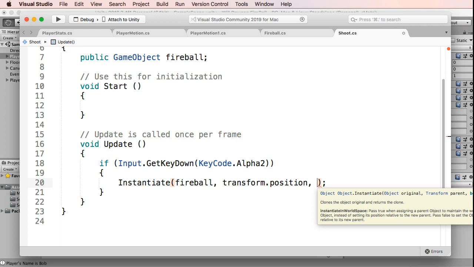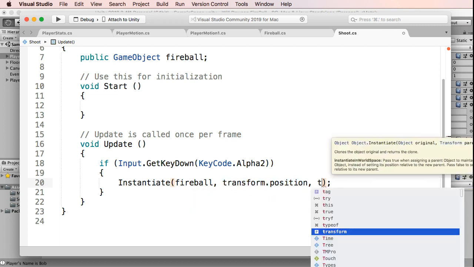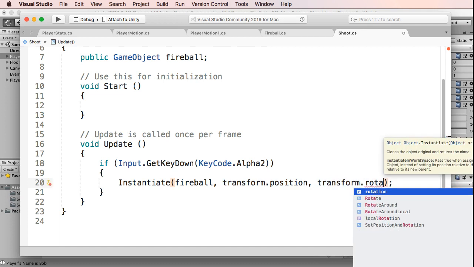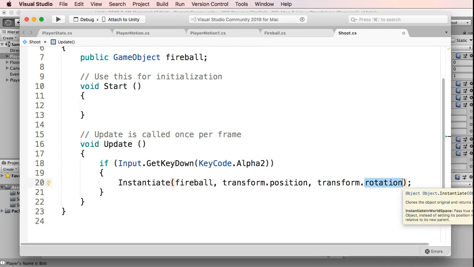It has to rotate left or right to be pointed in the same direction as us. In the same way that we referenced the player's transform.position, we're going to reference the player's transform.rotation. And that is it. That is the entire instantiate part.